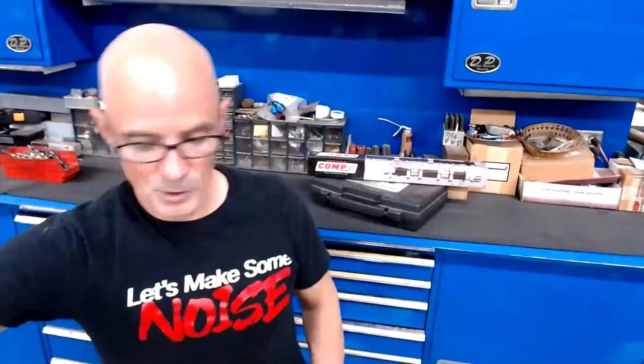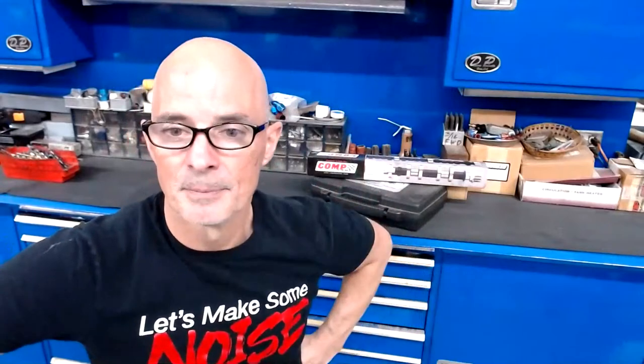Cameron, yes. You can adjust the boost with a knob, with a boost controller. There are manual boost controllers that you can just turn. It just opens up a bigger bleed, basically.